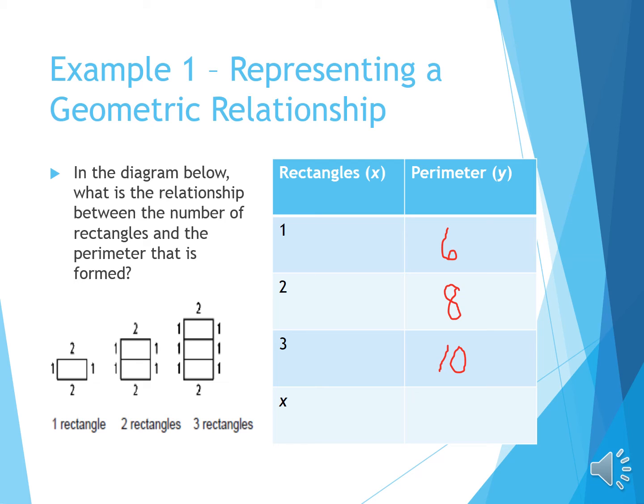What if we had x rectangles? We're going up by 2 every time, but that doesn't mean we could say x plus 2. The problem is that we're literally starting out with 4 every time. So 4 is our initial gap. Going up by 2 every time would be the change. That's the number that we put in front of x. So we have x rectangles. We have 2x plus 4 as the perimeter. So your relationship here is y equals 2x plus 4.